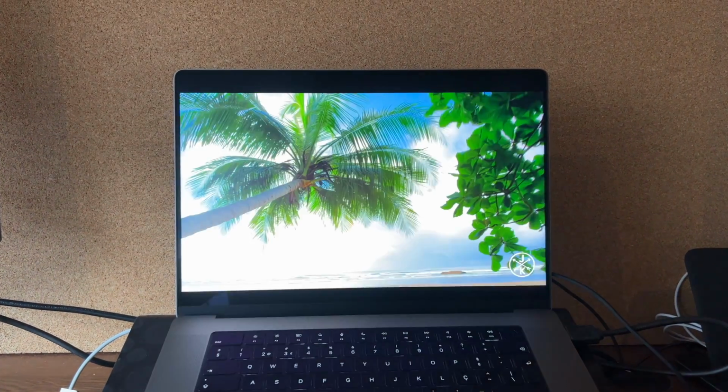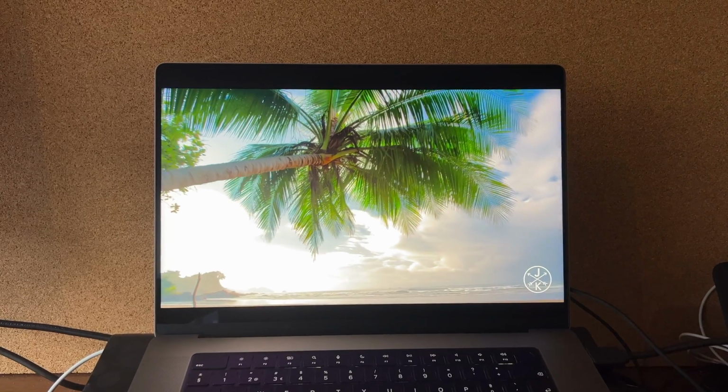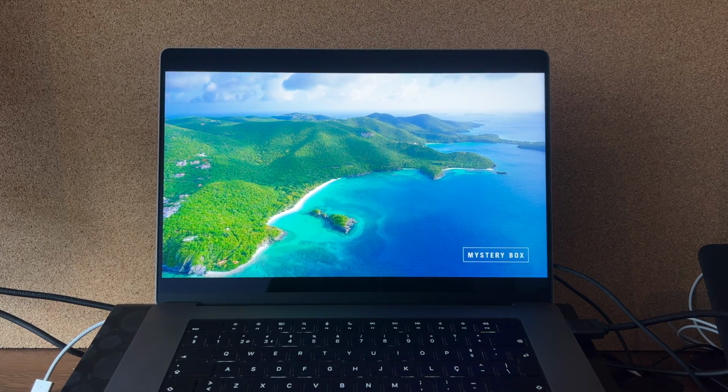You have a very high pixel per inch count, you have a very high resolution, 3K, you have a very high contrast ratio, 1,000,000:1 with mini LED, and you have very crisp colors and very true to natural colors. Of course, the HDR technology doesn't work in every single type of content, but if you are watching HDR content like, I don't know, Infinity War or the Marvel movies on Disney Plus, you can really appreciate the HDR on this computer. Also, if you turn on ProMotion on this display, which comes by default, you will notice an increase of frame rate, which will allow you to get amazing performance on the display.